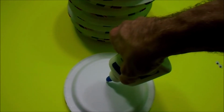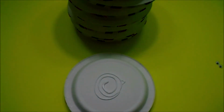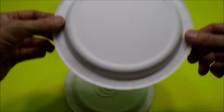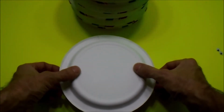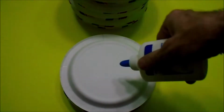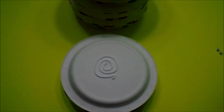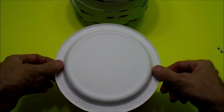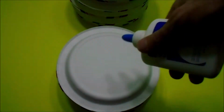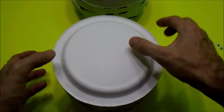Now what you can do is go back to the beginning and put a circle of glue on your plate like that. Make it a swirly so it has lots of glue. And then put a plate on top of it and press down lightly. And do it again. This will help them all stick together. Just like that.